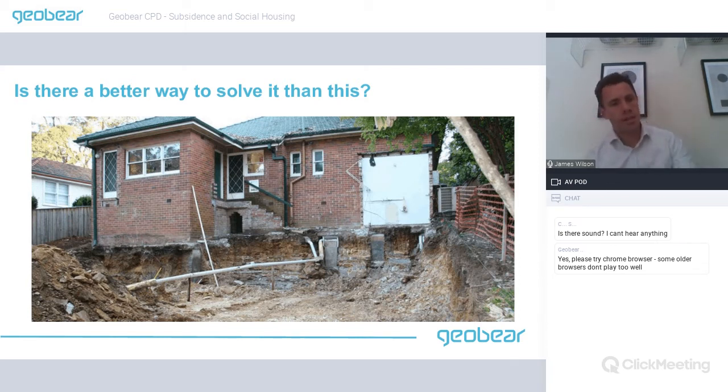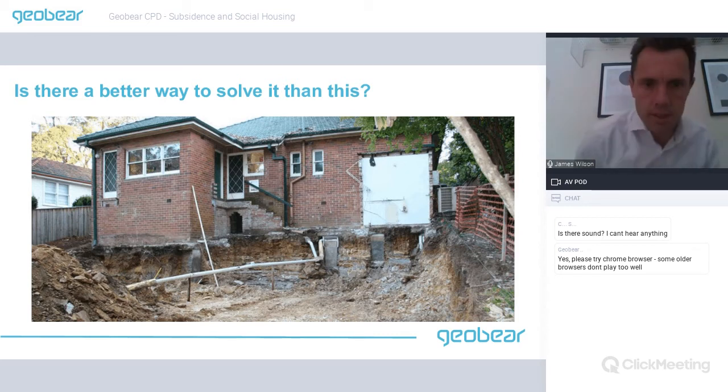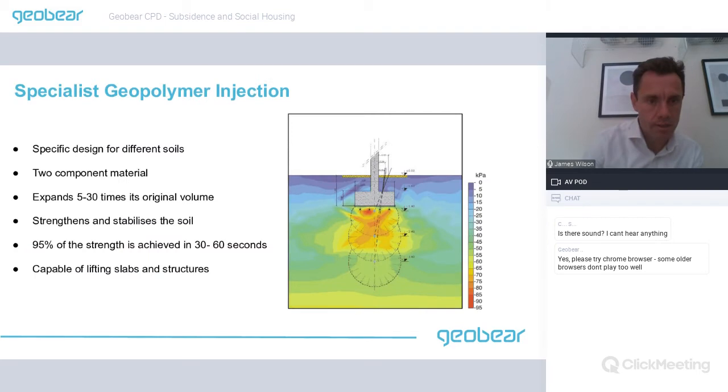So you can see this person's house here. They've had to dig out all the soil underneath the foundations. Massively disruptive to the person living here, and very expensive to the person who's paying for it. And so is there a better way to do it? Obviously, we think there is, which is why we set up our company some 30, 40 years ago.